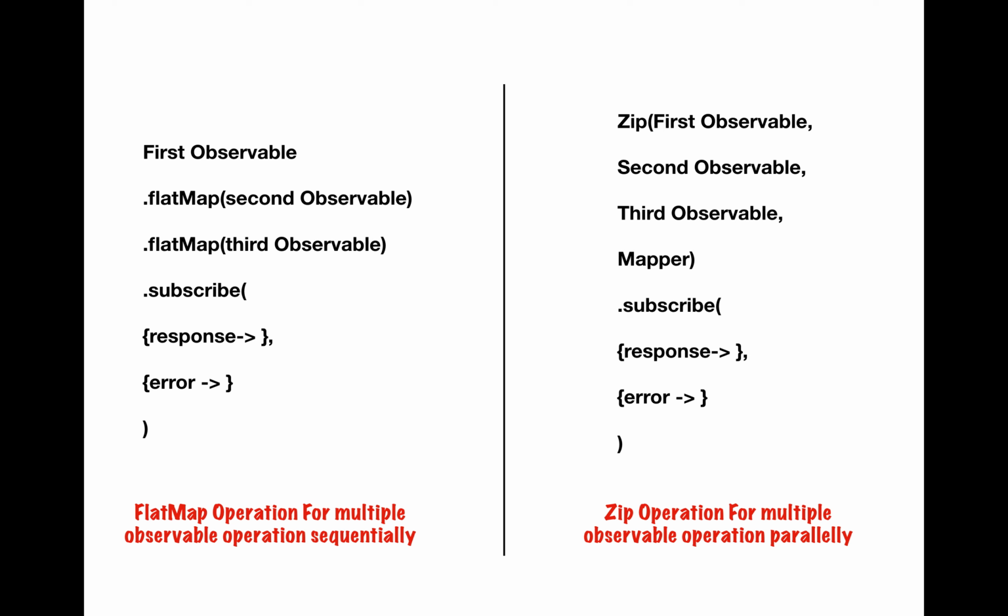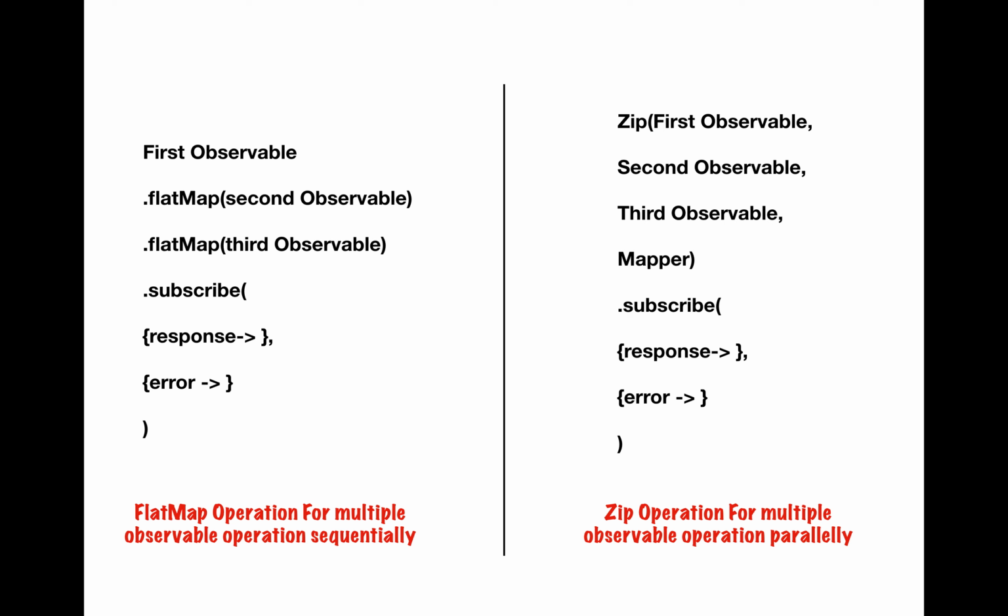I told you guys that with flatmap, the first operation happens, and then using the observable that the first operation returns, we will do the second operation, or we may not use it, but it has to be in a sequence. In order for it to be in a sequence, you have to understand that the second one has to go after the first one is done. So basically it has to wait.